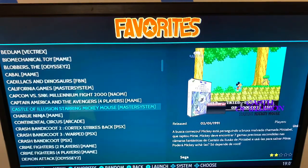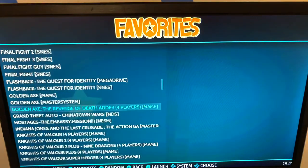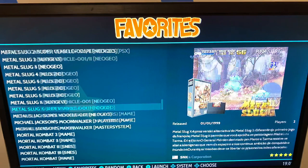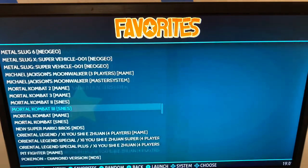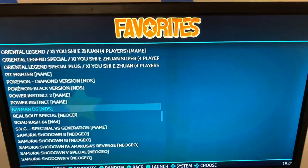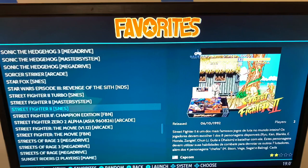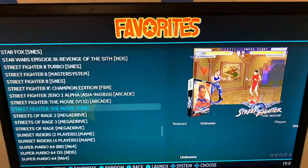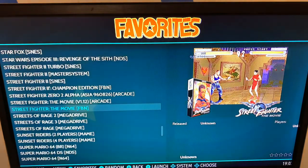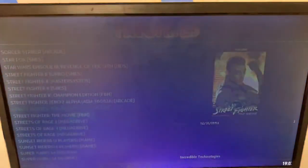Street Fighter the Movie. It's not my favorite, but the fact that they had it here, knowing that Street Fighter the Movie was a console game. Michael Jackson, Moonwalker, Mortal Kombat, these are NES classics. I forgot what I was looking for already. Here it is. There's two versions of Street Fighter the Movie, the arcade version and the main version, but I like to play the arcade. They're both the same.